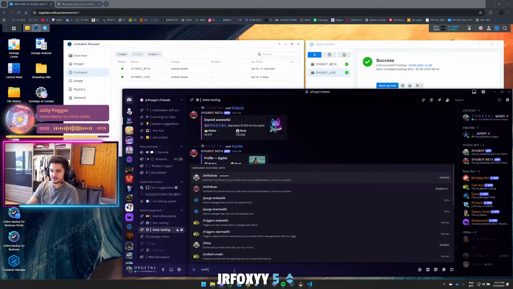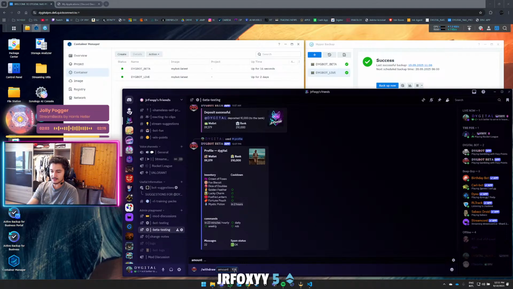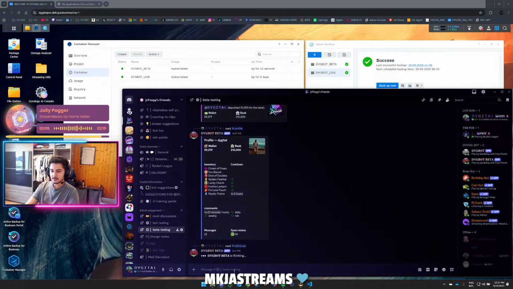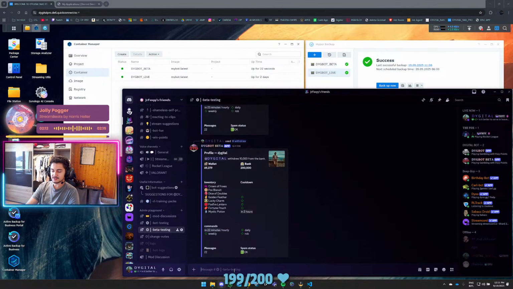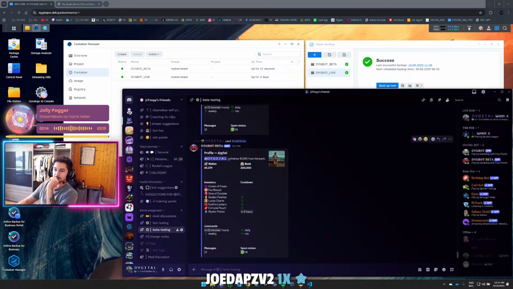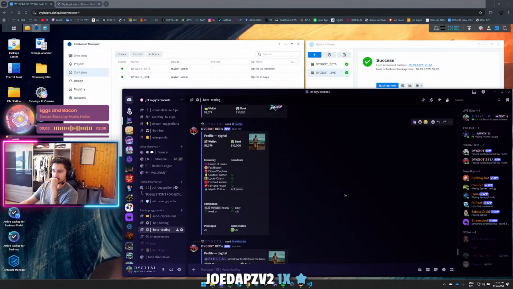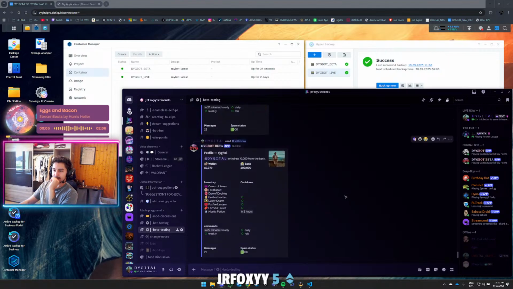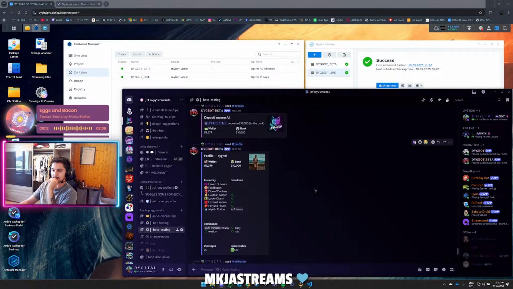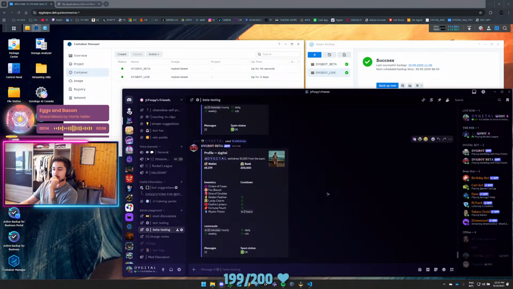And let's check if withdraw is back. Withdraw 10k. Gonna think about it, and is it gonna send the profile embed, or is it not gonna send the response at all, or is it gonna think about it for a while? There you go. Withdrew 10,000 from the bank. That kind of increased the size of the whole embed, which doesn't really align with what I wanted it to do. Let me think about this.